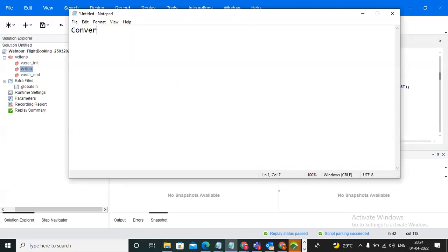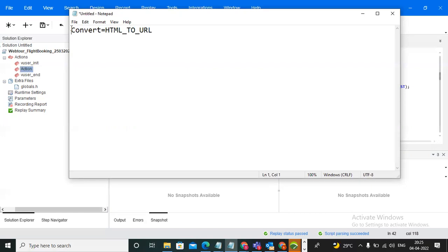Convert means, for example, we want to capture HTML to URL mode, URL to HTML, HTML to text, HTML to plain. So you need to give convert equal to, for example, I am doing HTML to URL, written like this with a double colon.